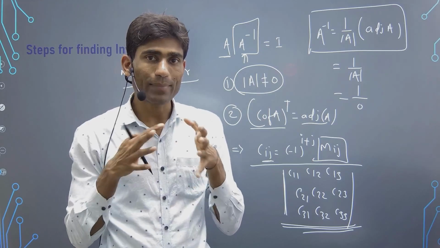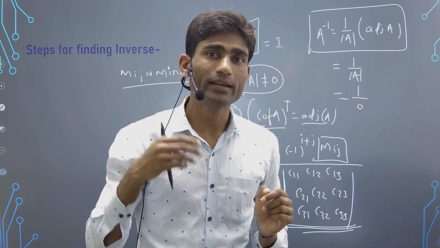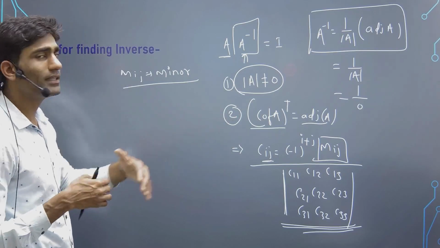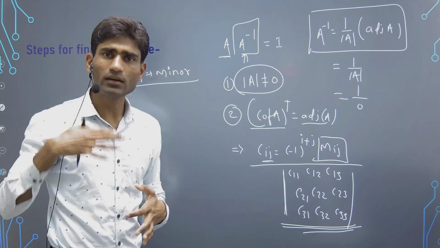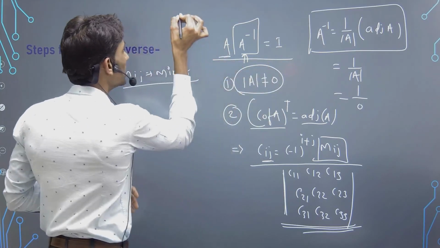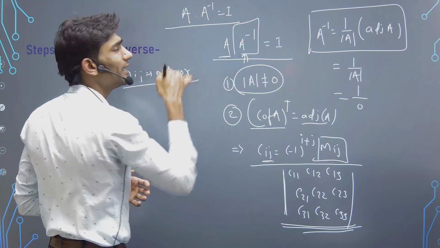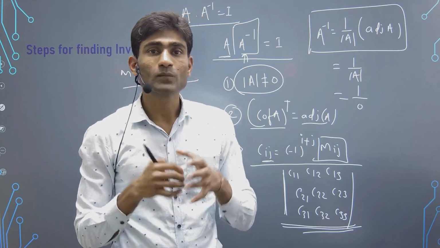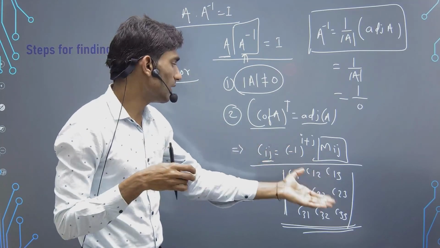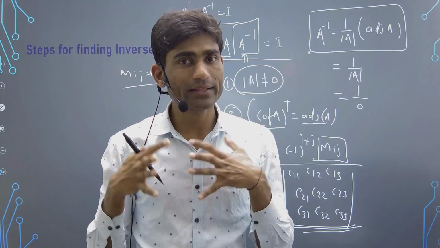We'll apply these steps in our example and verify how we can find the inverse of a matrix. Once you get the inverse of the required matrix, we multiply matrix A by its inverse, and we should get the identity matrix. This is the way to verify the inverse once you get the answer. I hope you all have understood how to find the inverse of a matrix.